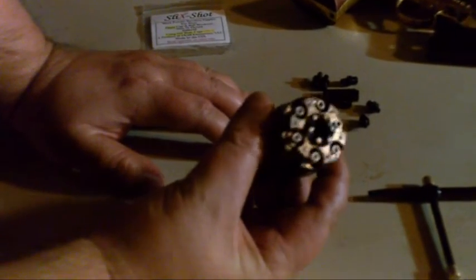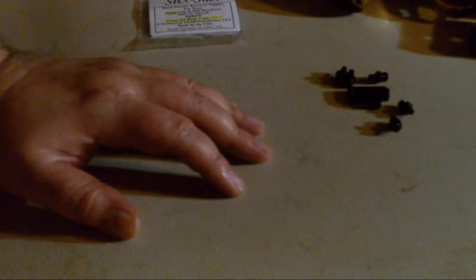Alright, so we now have all of the cones replaced on the cylinder, and they look good. Now, I mentioned in the previous video, it's always good to have a second set of eyes to double check your work. It's not that I don't trust myself, but I want to know that I've done a good job. So I'm going to hand these off camera to Captain Ball to inspect and make sure that I've got them on there good.